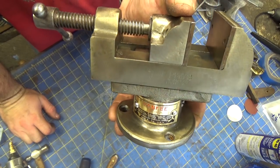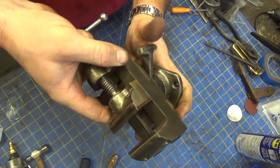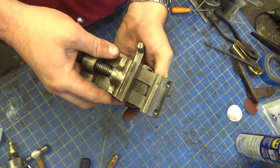And that is the Yankee number 992 rotating vise. It's got a pretty interesting range of motion. I mean, being able to turn it around. It doesn't turn it around.